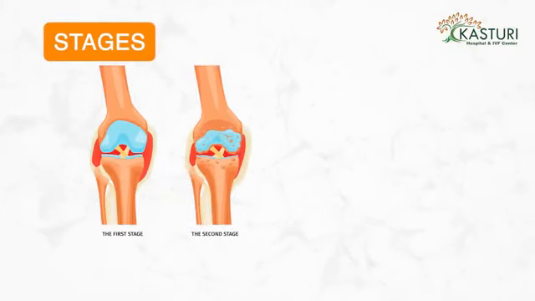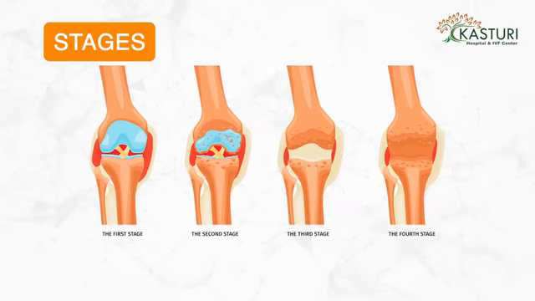Now we have stages of arthritis. We have stage 1, stage 2, stage 3 and stage 4. Stage 1 is an early arthritis wherein there is very little or minimal degradation of the cartilage. As you progress to stage 2 and stage 3, there are secondary changes which occur in the cartilage and the structures within the knee joint, that is the meniscus and the ligaments. And by the time you come to stage 4 arthritis, most of your cartilage is all worn out. You have just two bones grinding against each other and all your ligaments and your meniscus are worn out.